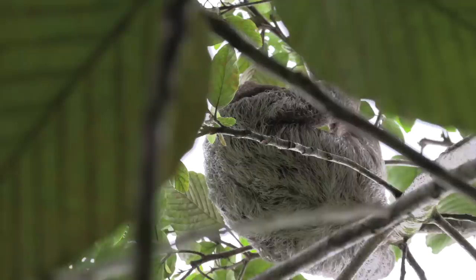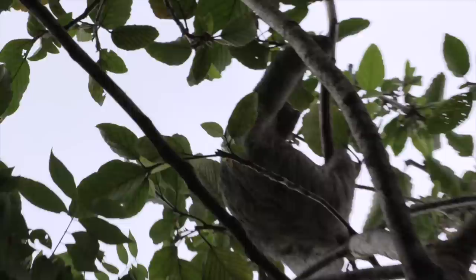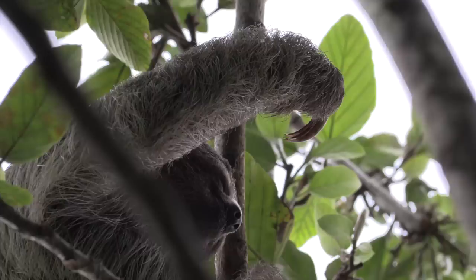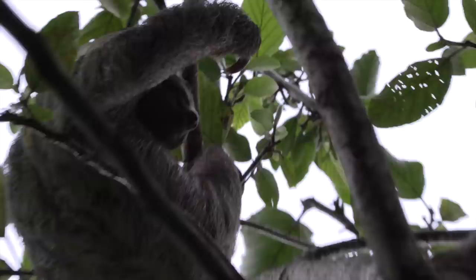I really want to get a good shot of that face — he's peeking around, he's looking, he knows I'm here. Look at that coarse fur — it's real rough, not smooth. Like I said, that fur is a living ecosystem and it's basically a natural raincoat. There we go — a baby sloth up in the tree. Baby three-toed sloth. I really don't think I can get any further — look how thin these branches are. If I snap this and I fall, it's not going to be fun. Look at that — that is insane. A wild sloth. Look, he's a little sleepy.